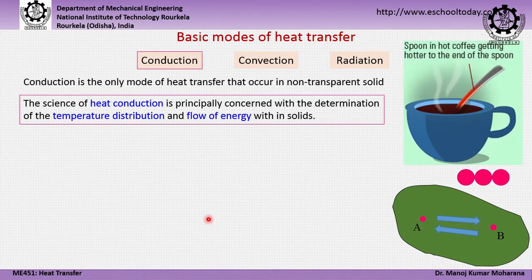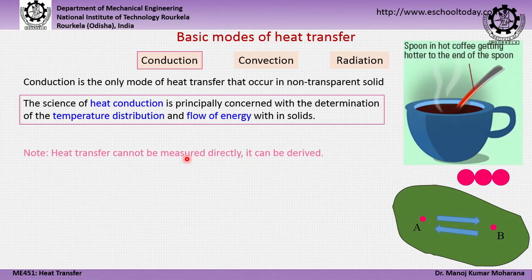Then here we will see what we are actually going to do in conduction. In the study of conduction, our objective will be to determine the temperature distribution inside the body and calculate the flow of energy inside this solid, considering that we are studying conduction in solid mediums. So, whenever we go for solving any problem, we will try to find out what the temperature is at each and every point inside the domain of the problem. Then we will be interested to find out how much flow of energy takes place from one point to another point.